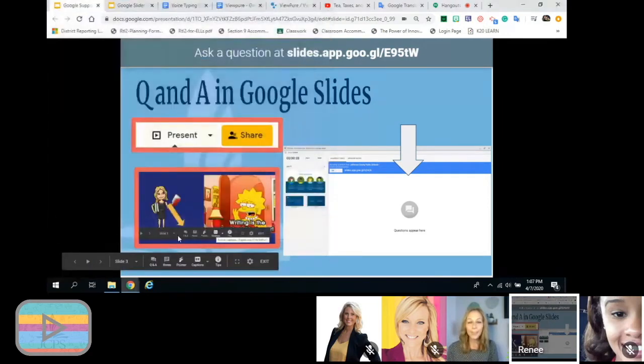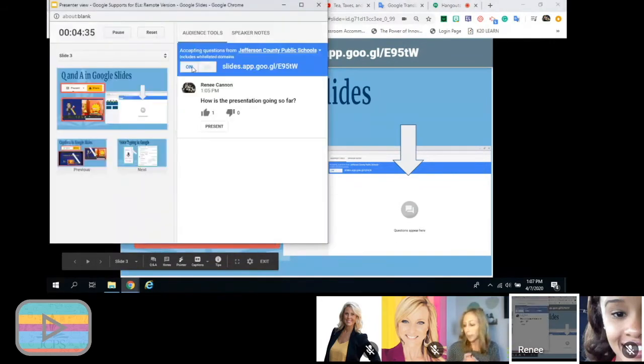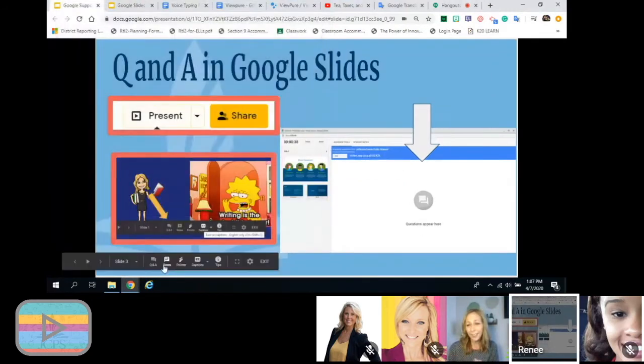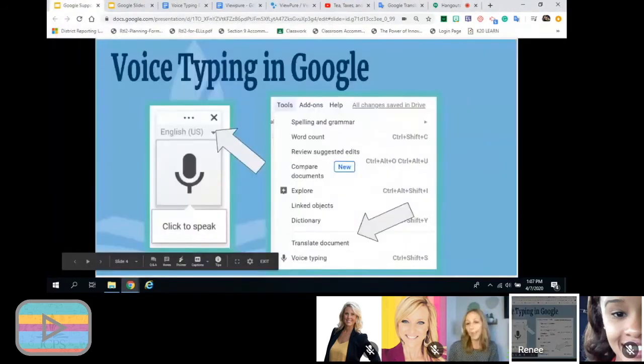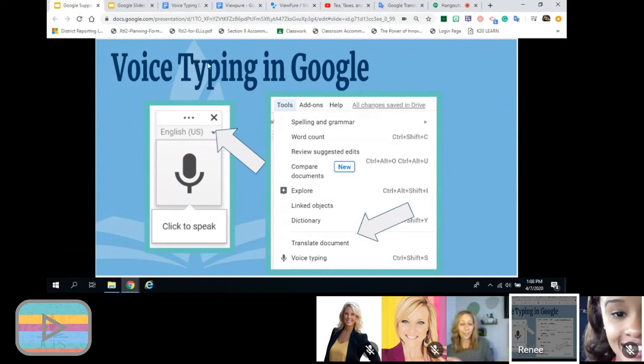Many of our English learners, especially those with interrupted educations, haven't had a lot of experience with keyboards. They probably never had a keyboarding class, so they might struggle with that, but also spelling can be really hard in English, right? So this is where voice typing can be really, really helpful. Voice typing is also helpful for teachers, multitasking educators who are educating our children and teaching children at the same time. Voice typing can be a way to save time. And one of the cool things about Google is that you can change the input language and you can also translate. So Renee is going to show us how to do that.